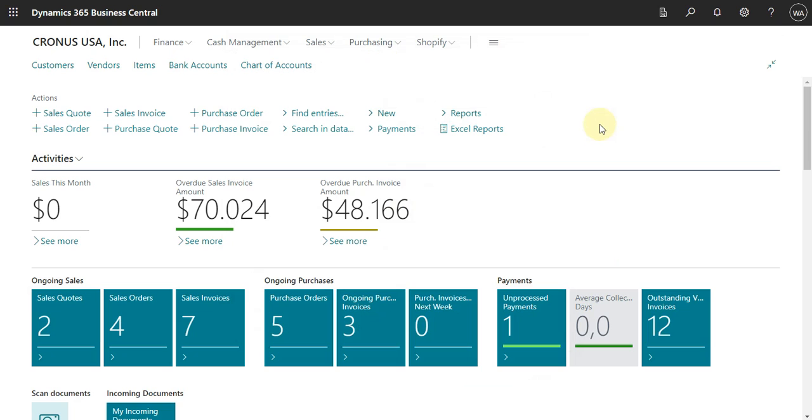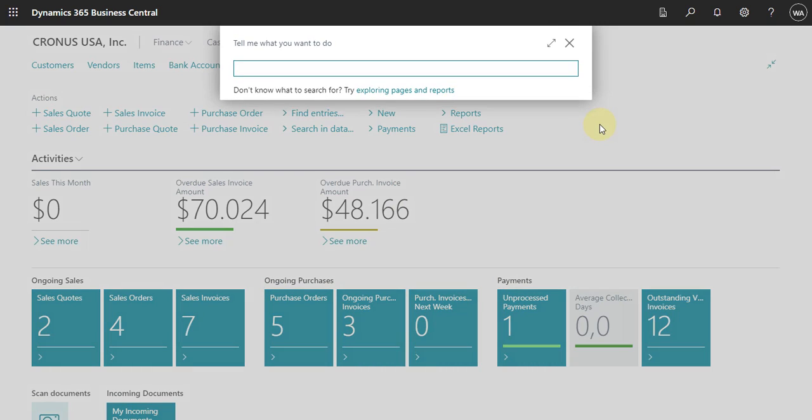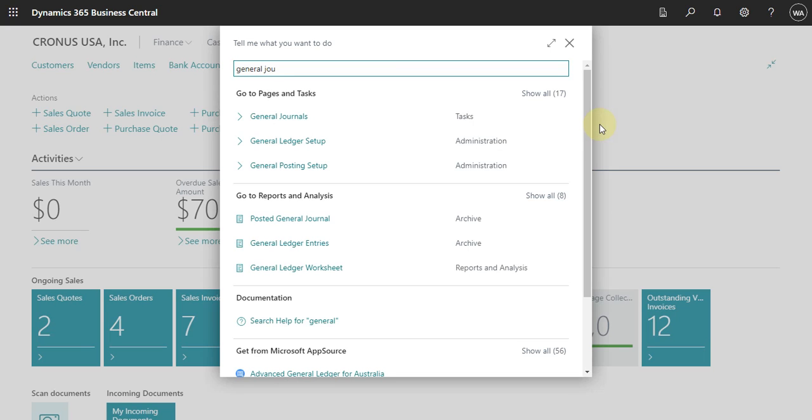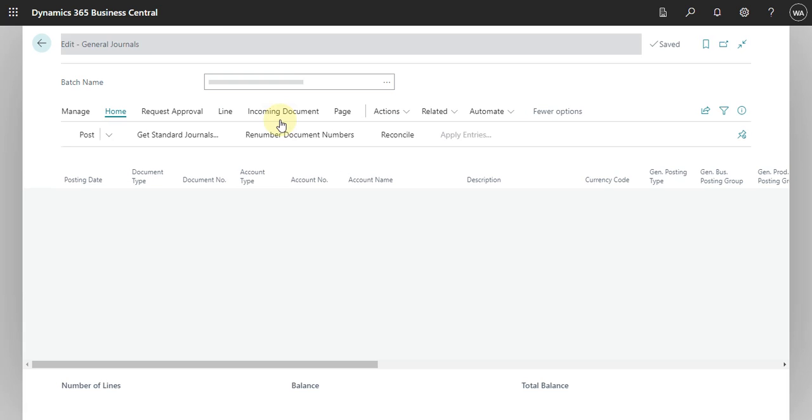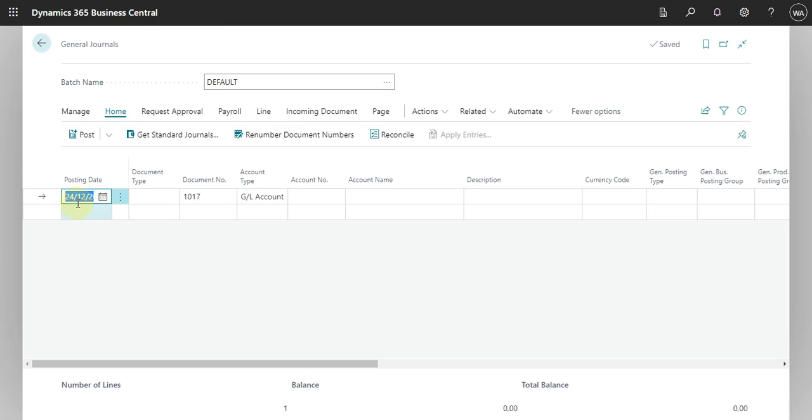Let's use our shortcut Alt Q so we can go. What I will search here is the general journal. Okay, we have it here. Okay, so here is my current date. What I will use is my working date. So if you press the letter W, you will see that the system will fill in 14th of April. Okay, I will keep the name.